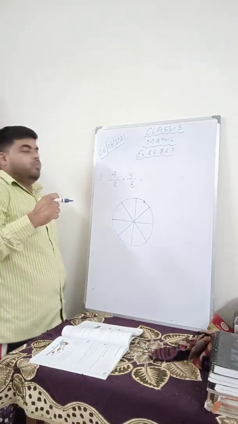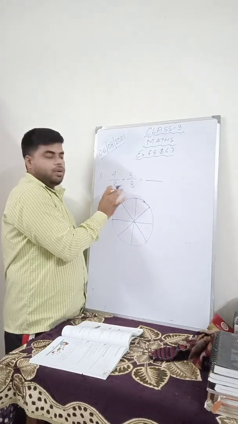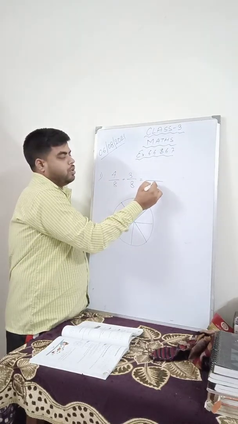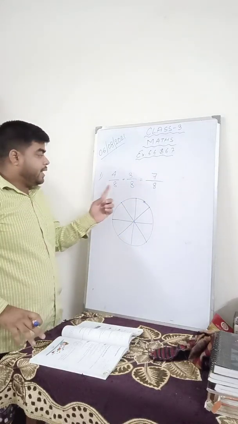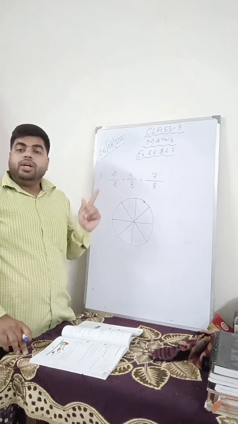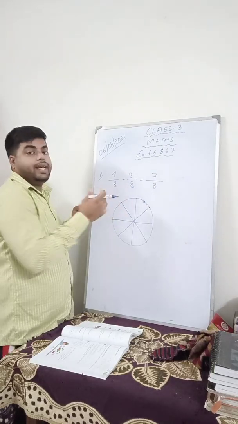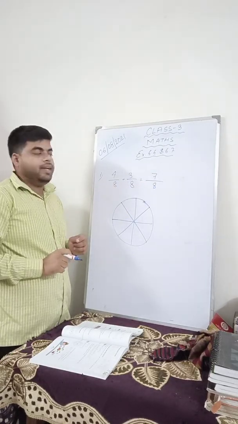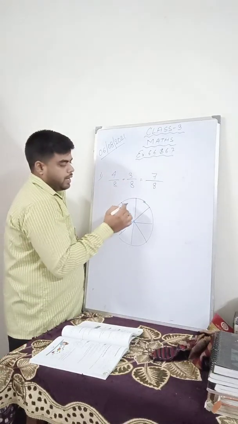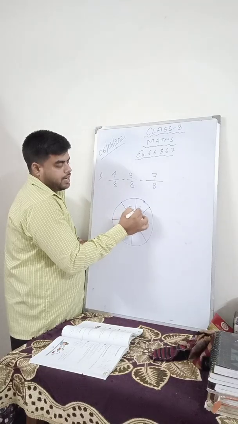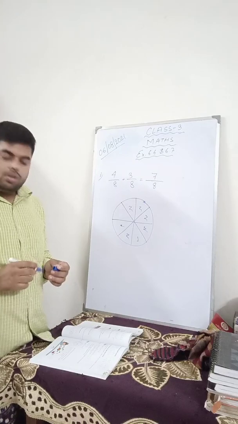So when you add, when you have like fractions, whatever the denominator is, what can you see common? In both you have 8. So 8 is common here, 8 you will write here. 4 plus 3 is 7. Do not make it 8 plus 8, 16. No. We write the common denominator. What number can you see in both of them? We see 8. So 8 is common, you will write 8, and only the numerators get added. 4 plus 3 is 7. So after doing this, you will shade 7. Out of 8, you have to shade 7. I hope you have understood.